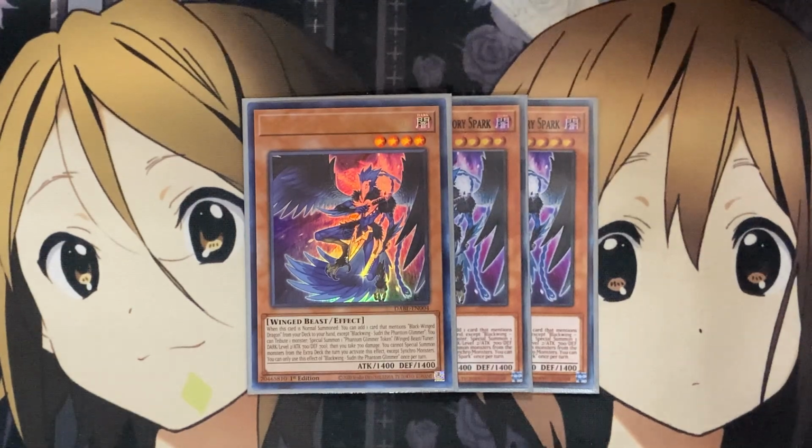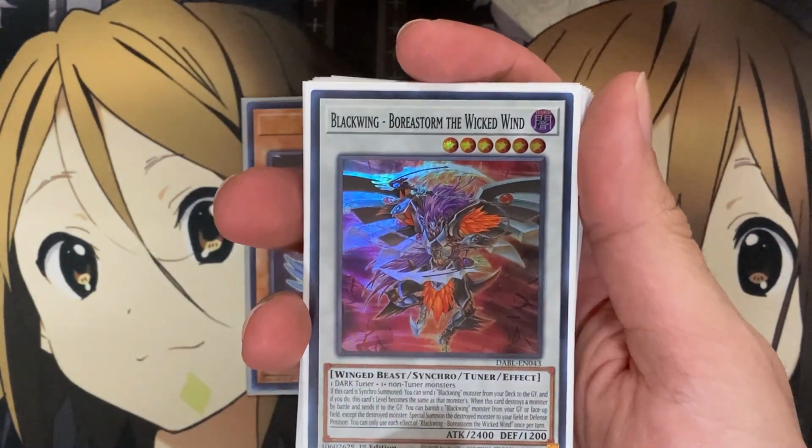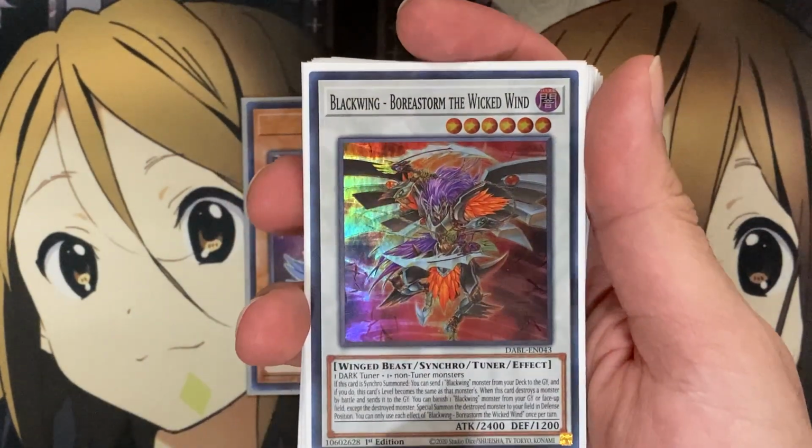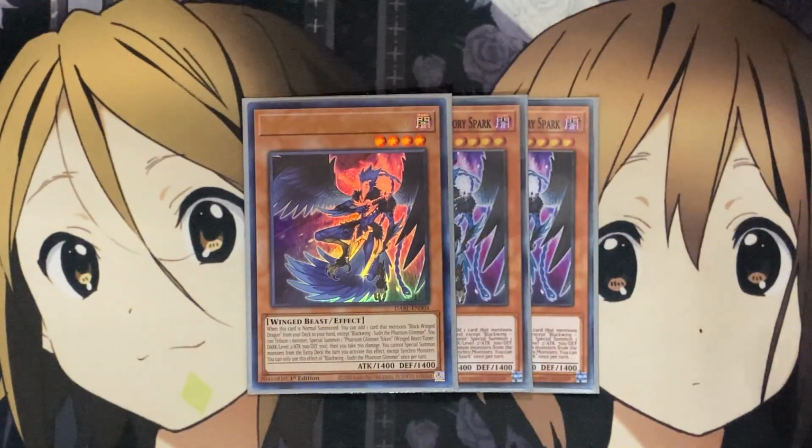So this is your setup to at least get a tuner along with Tsundere out onto the field, to then go into some of our level 6 Blackwing plays, including the new Blackwing Borstorm, the Wicked Wind, which needs just 1 Dark tuner and 1 non-tuner monster, and that meets the requirements with the tuners that you'll use with this deck and this card. So definitely a 3-of, just being able to summon out that monster and give you that resource.